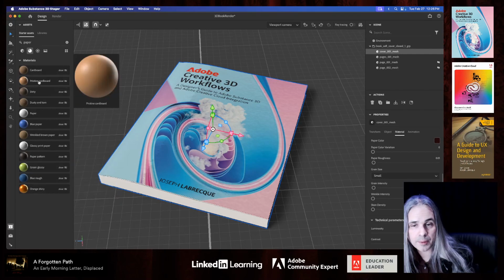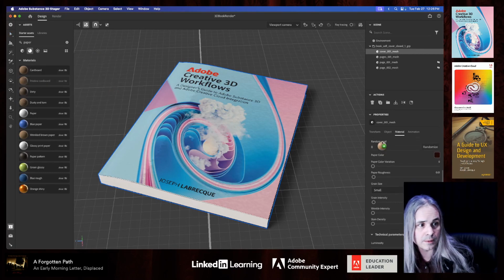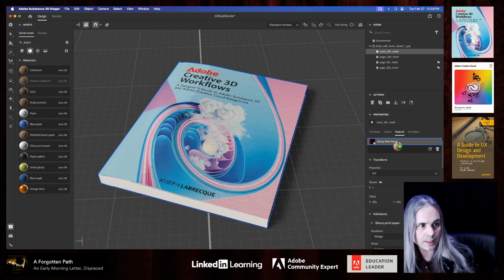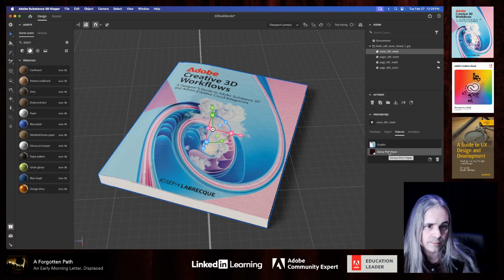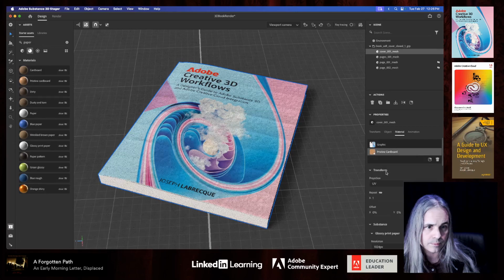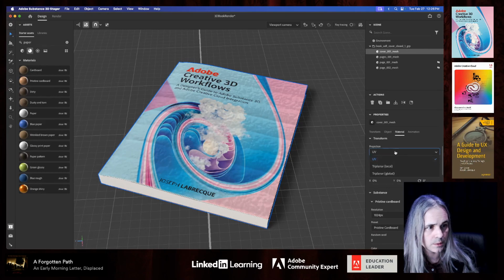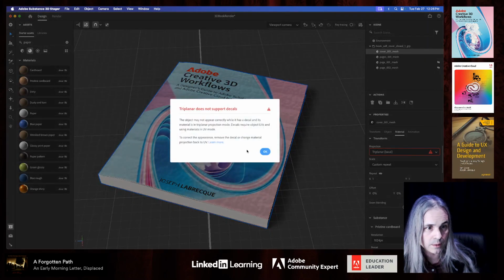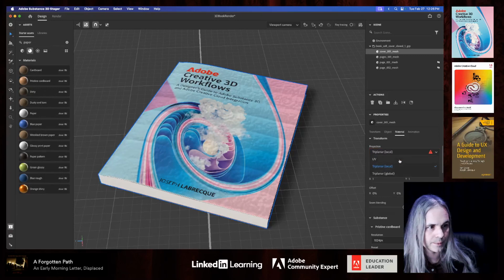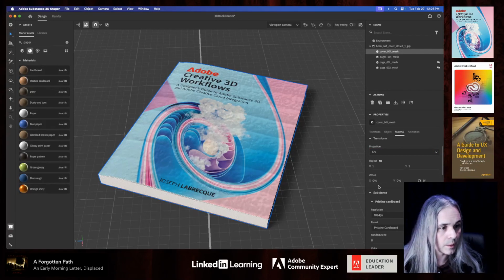Pristine cardboard. I mean, we could try that out. Come on, buddy. Get up there. There we go. Considering this, give that a shot. I mean, that adds its own set of stuff here. It did not like that when I changed the projection. I don't know why. Oh, trap. Okay. Well, that makes sense. Oh, let's see.